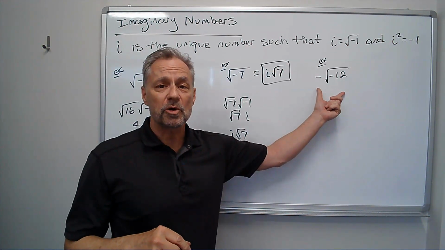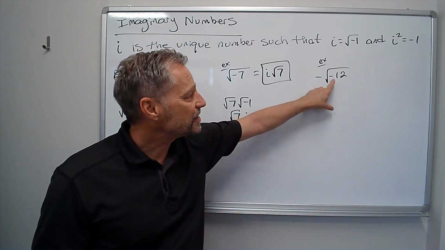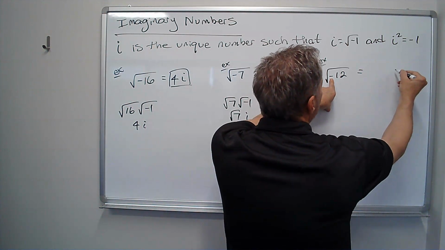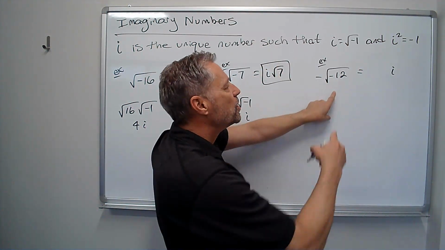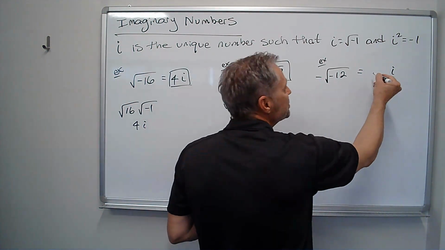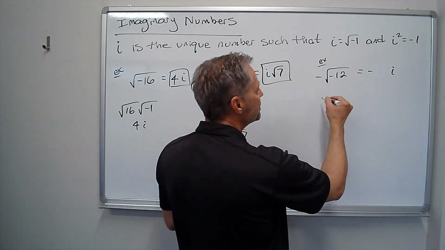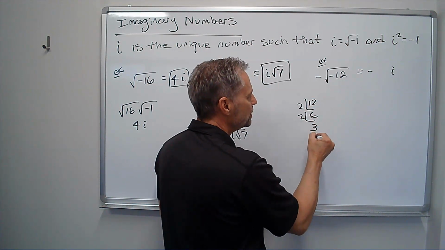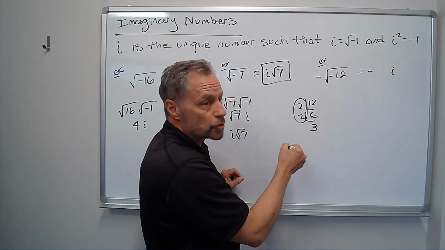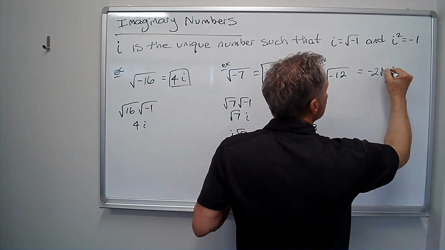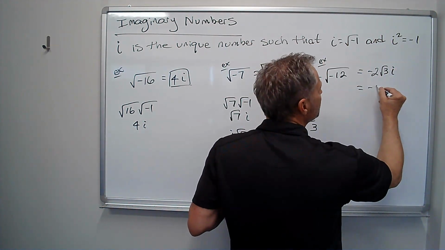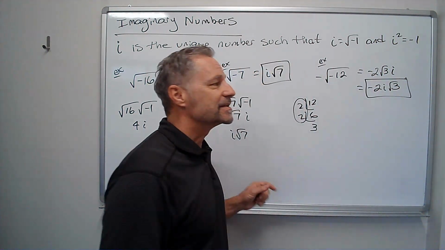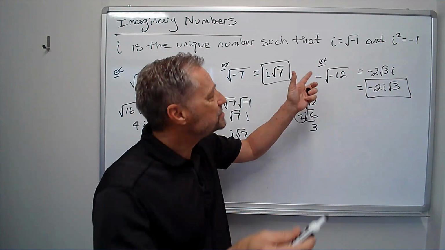And then they might get a little more complicated. So we've got some stuff going on here. Again, that negative under there is the i. So I know, oh, I'm going to have an i in here. Well, I have to do the square root of 12. The negative out here is just going to stay negative. And then the square root of 12, remember, 2 goes into 12 6 times, 2 goes into 6 3 times, so it's 2 root 3. So it's 2 root 3 i, or often they'll write it as -2i root 3. Again, so the i is not under the square root. So you may have some simplification to do.